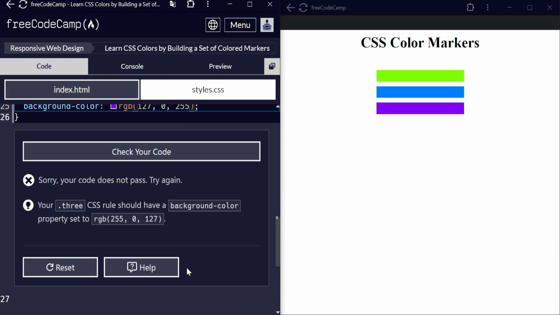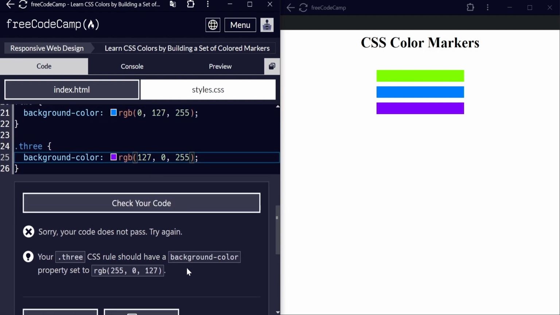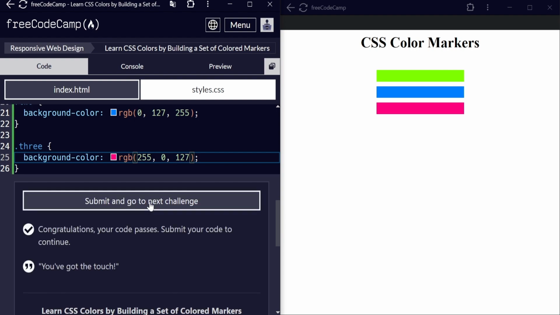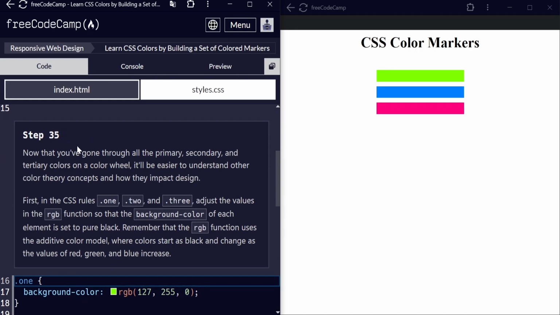The code right now is wrong, because they are telling to change the blue. Oh my god, sorry guys, I was just a little confused. So right now I think this is 255. Now it should be right. You can see the color has been updated here. Let's move on. Now you have gone through all the primary, secondary and ternary colors in the color wheel. So now it's easier to understand the color combination patterns.